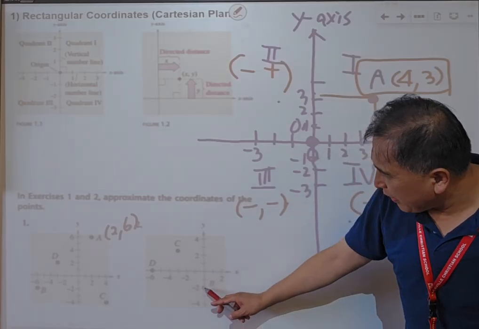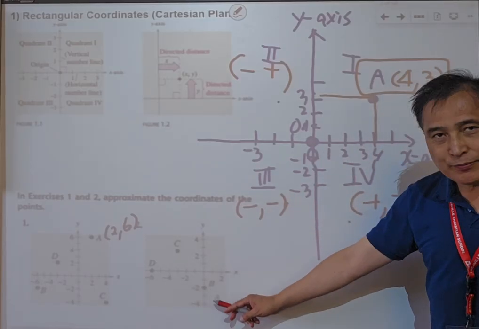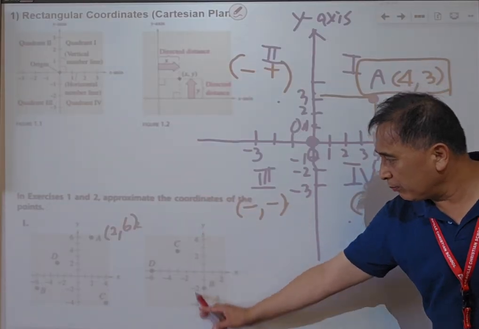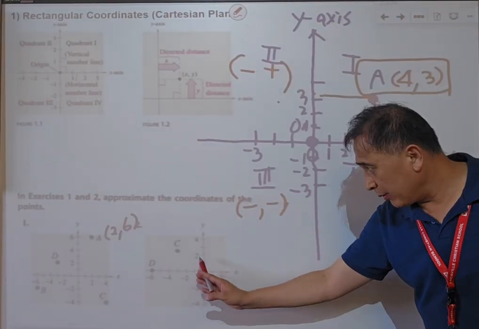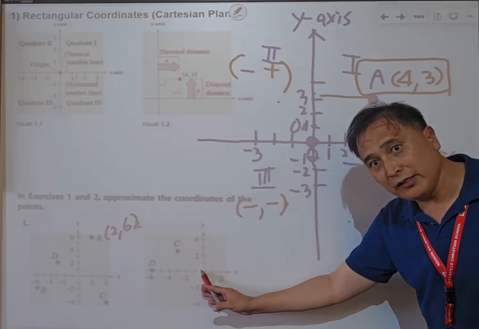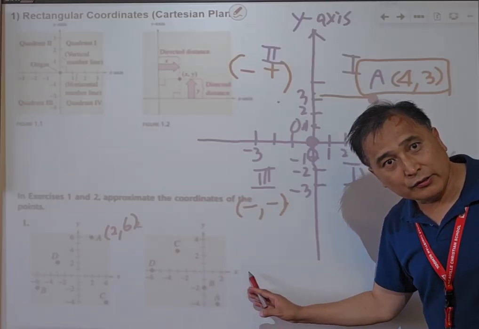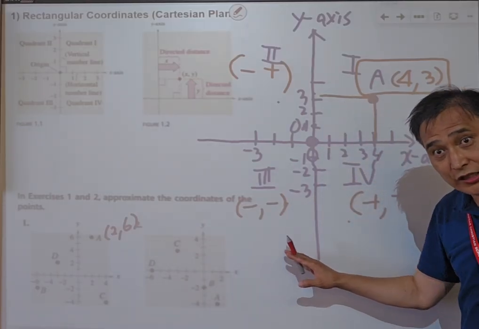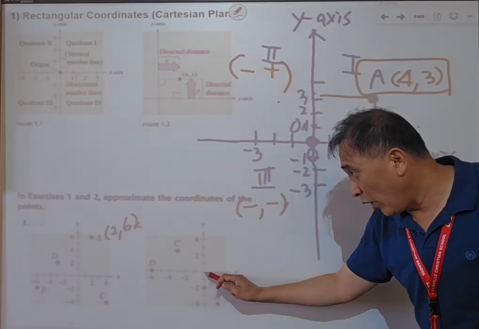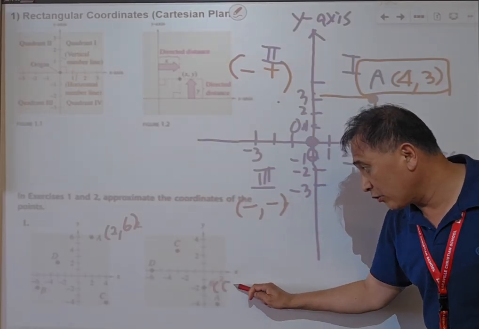And then let's do this B right there. B, x value first, right? X value is from the x-axis. The y-axis right here is 0, right? X value is 0, right? So we read the horizontal first. So that's 0. And y value is -2. So B is 0, -2.